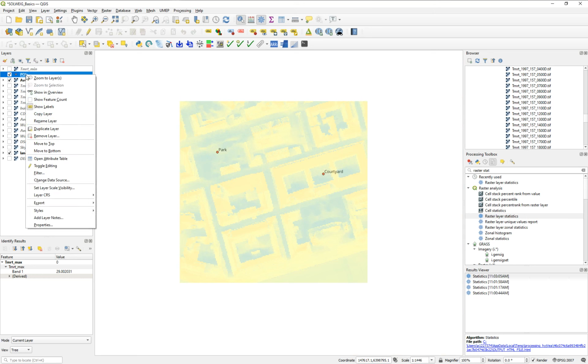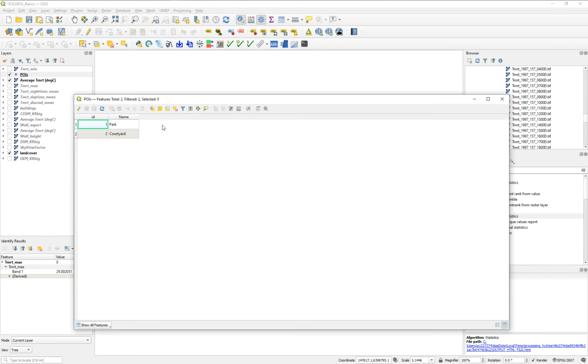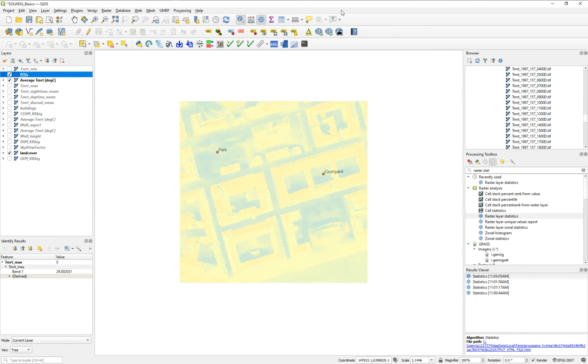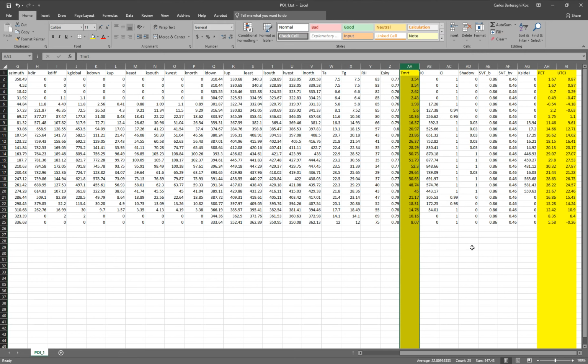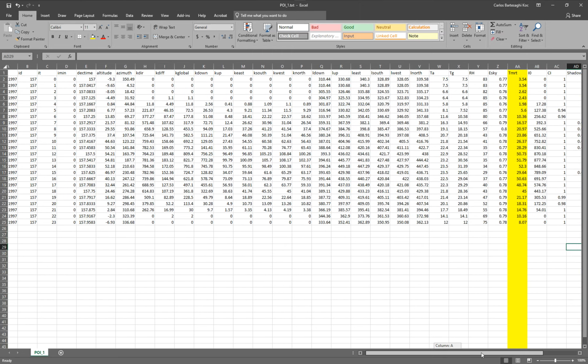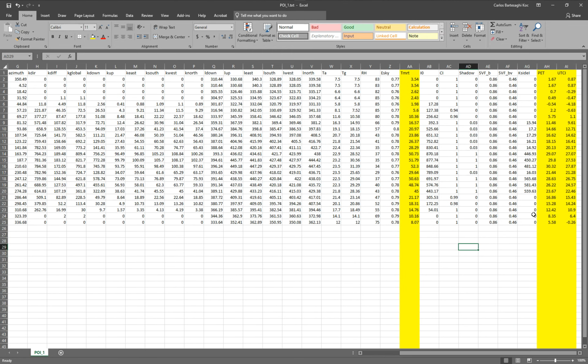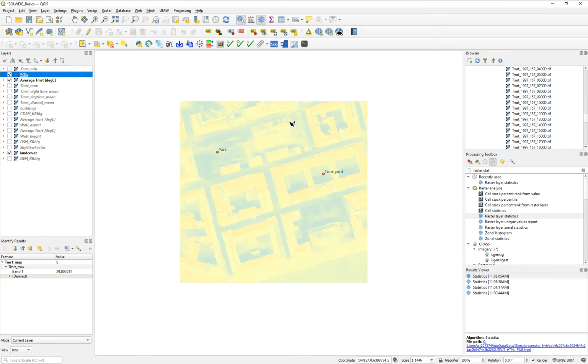Also, you can add the information to the table for this specific time if you want to, and run the analysis or display the temperatures. But the key one is here. These are the variables that you can use for analysis in any other software package, for example, for statistical analysis, okay? SPSS or any other software you have there, RStudio. So that was the very basic introductory tutorial of the SOLWEIG model in UMEP.